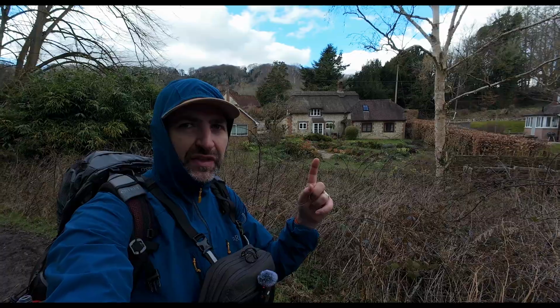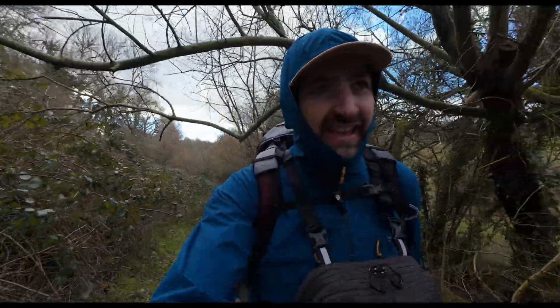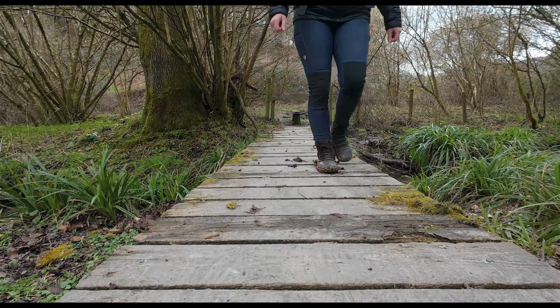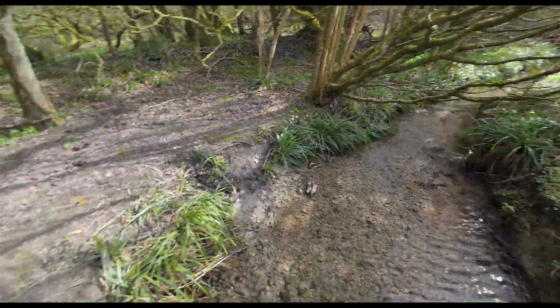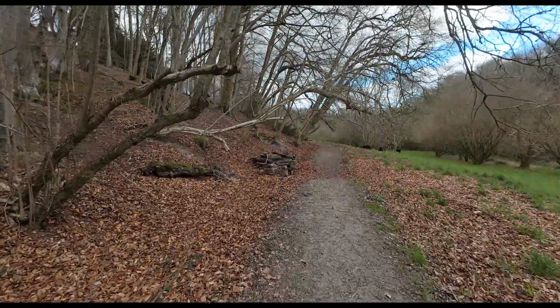When I was a child, my mum used to have these little ornaments called Lilliput cottages. I think I found the full-size scale. Incredible. This little section off the back of Oakshott Hanger has been incredibly muddy. I think we're finally through it, but it was like wading. Lovely and clean, that water. Yeah, the little stream that we've been walking along is Oakshott Stream. The water's so crystal clear.